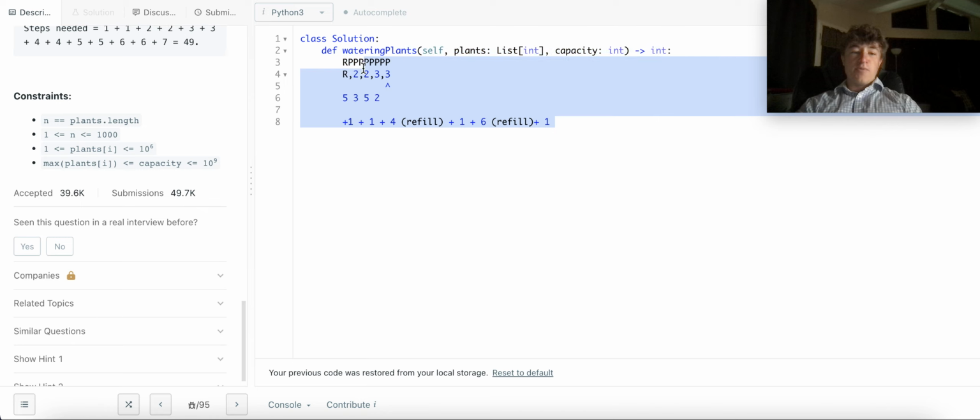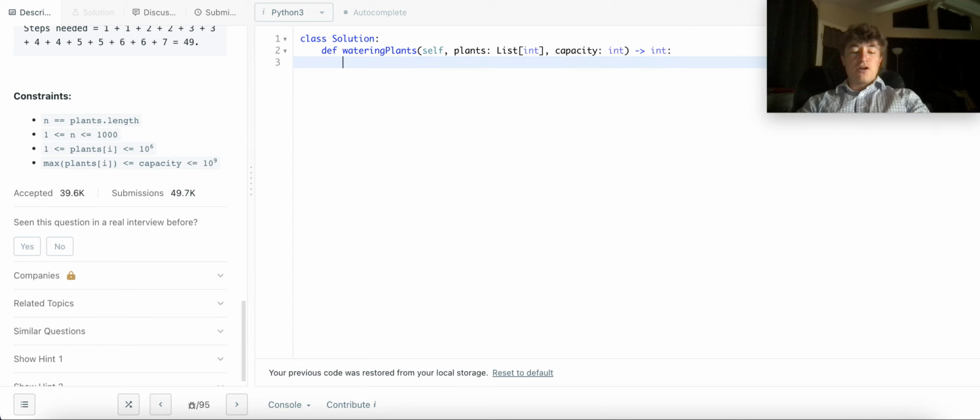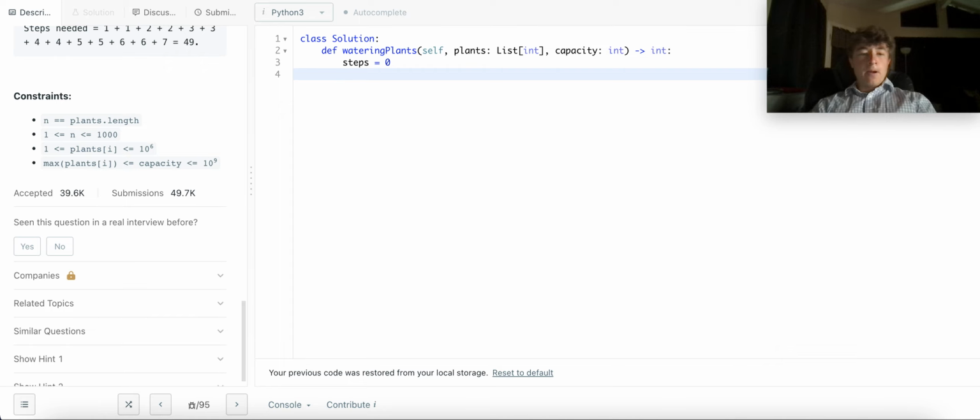So this is one problem where, since n is so small, why don't we just simulate the problem? Let's just say we'll have something called steps, and that's the number of steps you have to do, right? And then we'll say our current capacity equals the capacity. So that's what we start with, right?